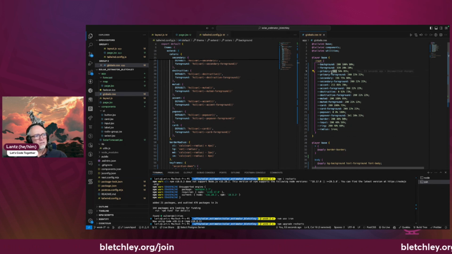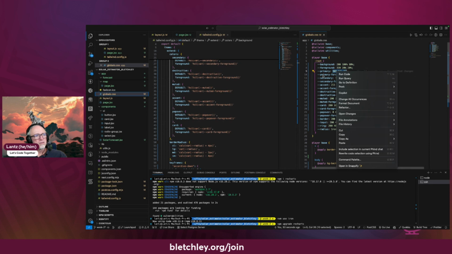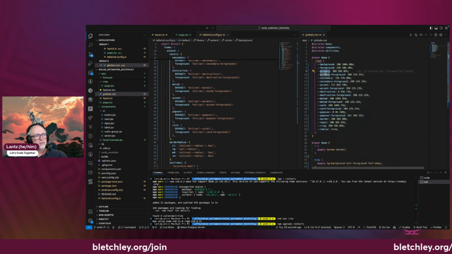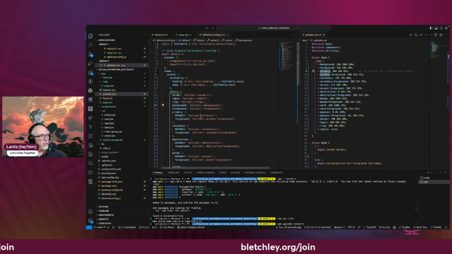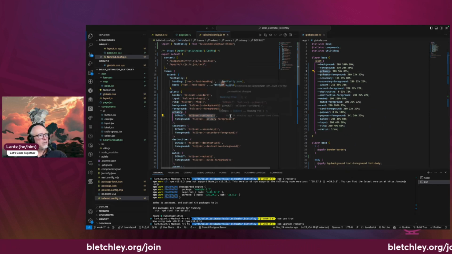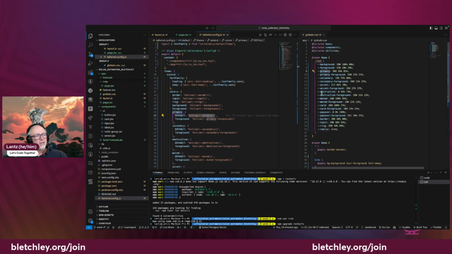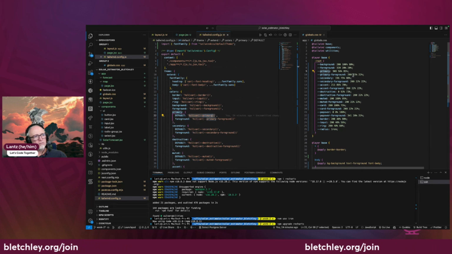Sometimes VS Code will help us. Primary. Is VS Code going to help? No. Okay, not right here. I'm just thinking a little bit. Primary foreground.